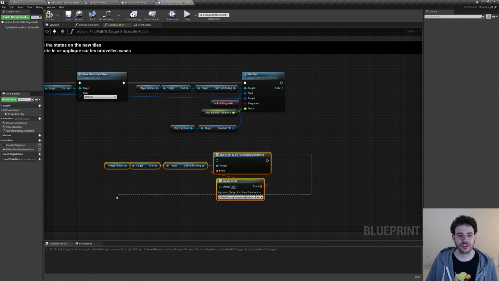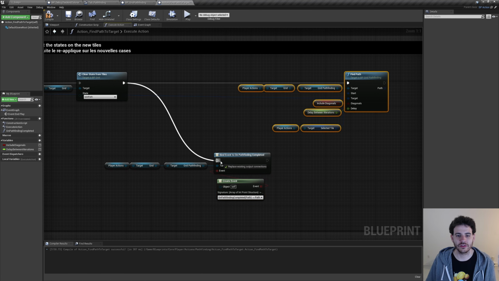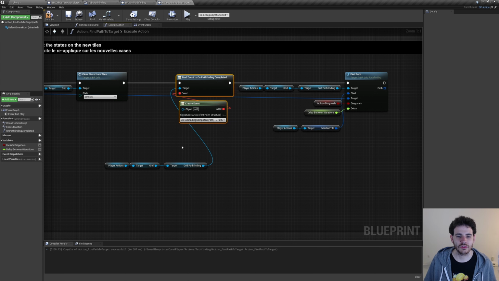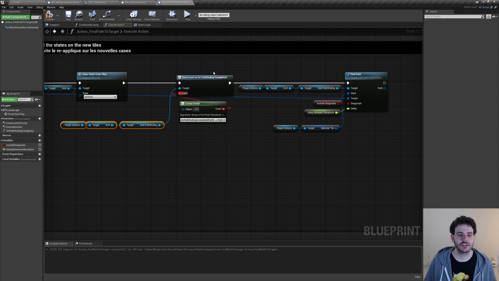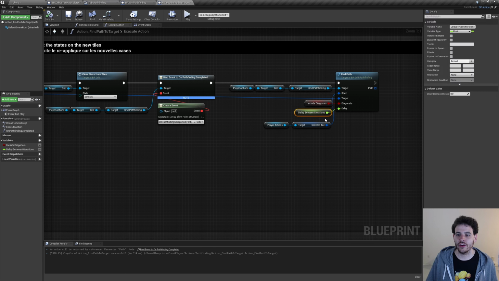So now when the callback is going to be called, it's going to also call this function right here. And now we just have to include that inside the flow, and we're actually going to place it right in between right here, just before calling the findPath function. That way, if the findPath completes immediately, it's going to work. Otherwise it won't if we connect it after. So just like that.